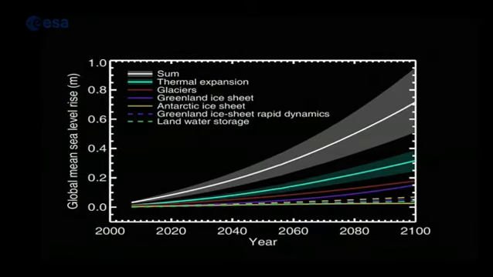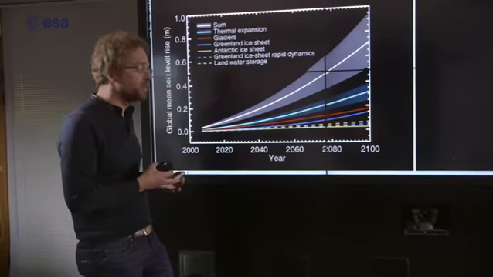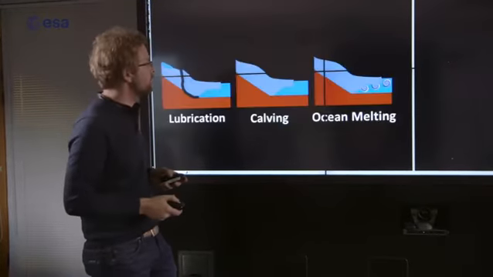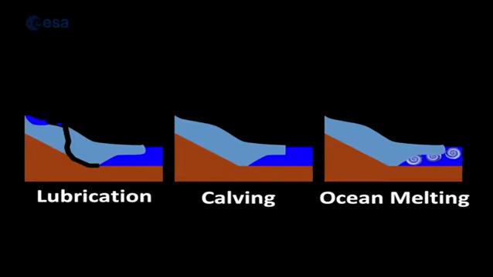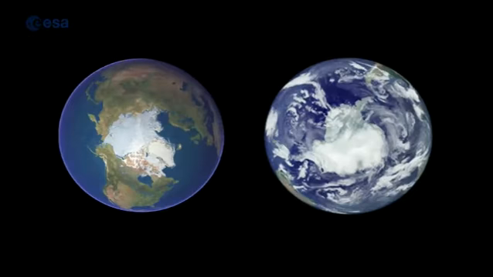You can hardly see it at all in the sea level budget, but we know actually that things are changing quite rapidly on the planet. In different parts of the cryosphere, we see changes that are just not reproduced in these models which are used to predict sea level rise. And these processes can cause the ice sheets to flow more quickly and discharge more ice into the oceans than any of these models predict.